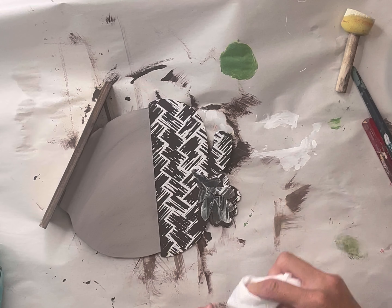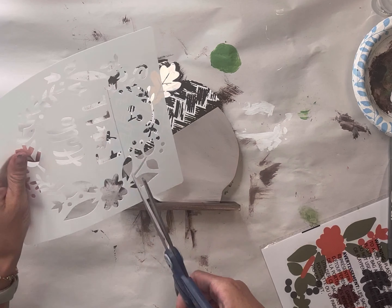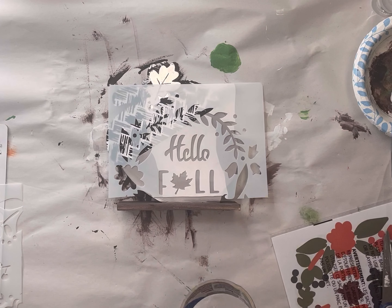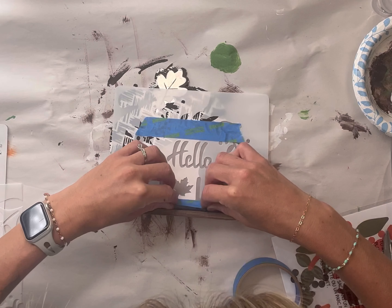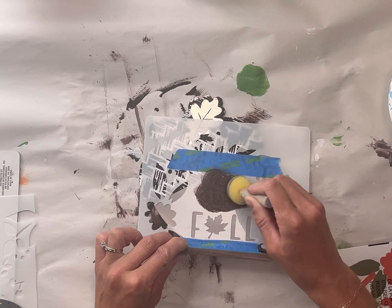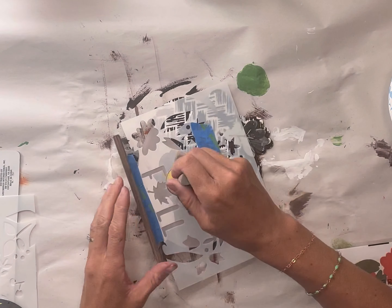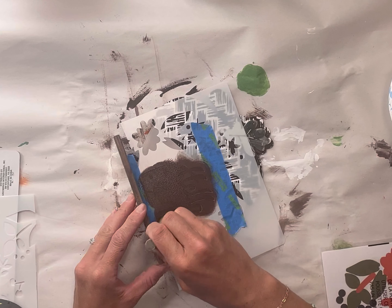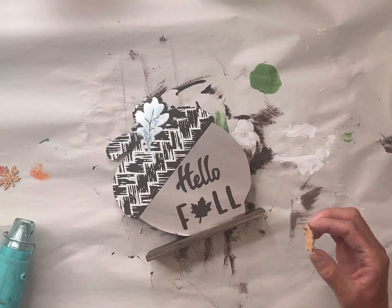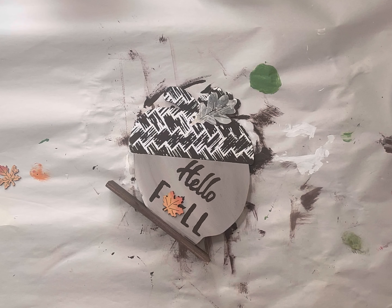You want to wash your mesh stencils right away so you can reuse them. I then wiped off the leaf. I have this stencil I got from the Dollar Tree — I'm going to cut mine so I can use it on this acorn, just making the bottom straight. It says 'Hello Fall,' and I'm going to go on top of that with some Wise Owl Chocolate. I like to use the foam dabbers with a very small amount of paint — this will help prevent any bleeding. It's a nice slow dab and you may have to go over it a couple of times to get full coverage. Then I lifted that up. I have this colored wood leaf that I filled in for the leaf on the stencil, just to give it a little more color.